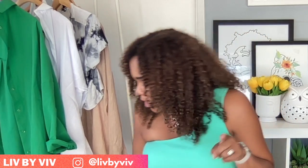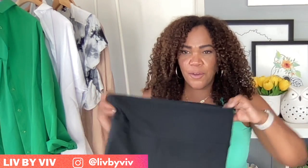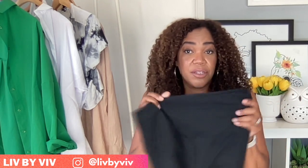Okay, so let me share the leggings. It's like I forget I have them and then I put them on and I'm like, they feel so good. So these are good because they're from Hey Nuts and I feel like they're similar to a really popular brand. That's what the reviews say. They have a lot of good reviews. You check it out and it's almost 5 stars. But a lot of the reviews talk about how it's similar to some other popular brands. But anyway, I think these are good.